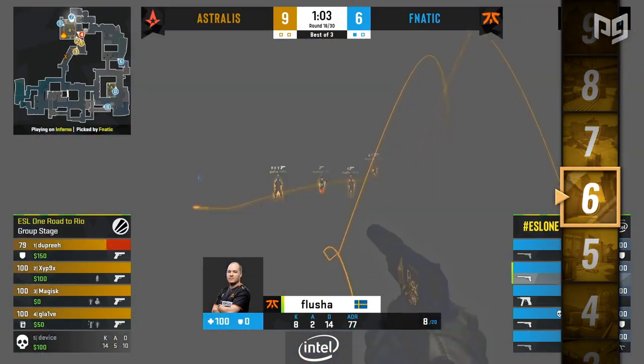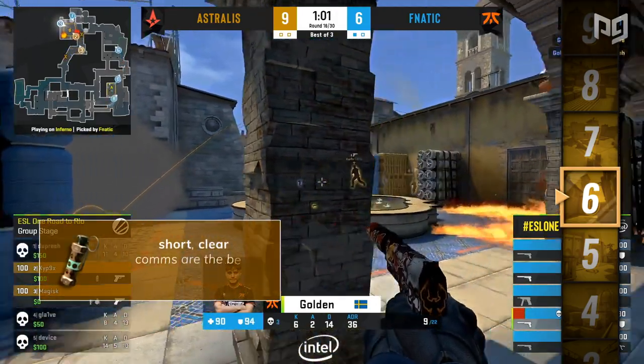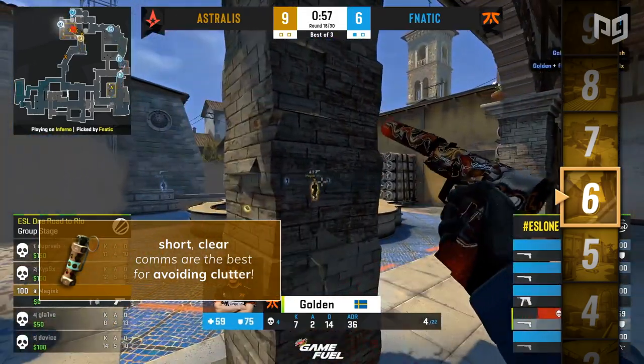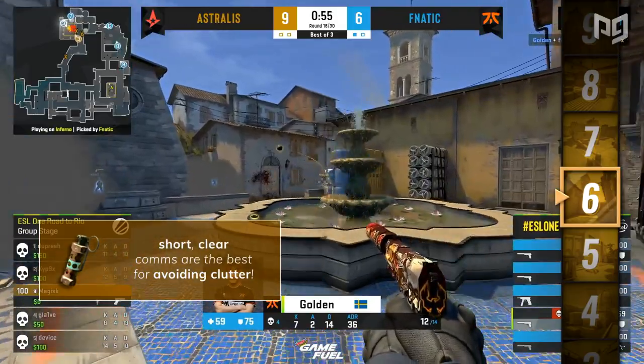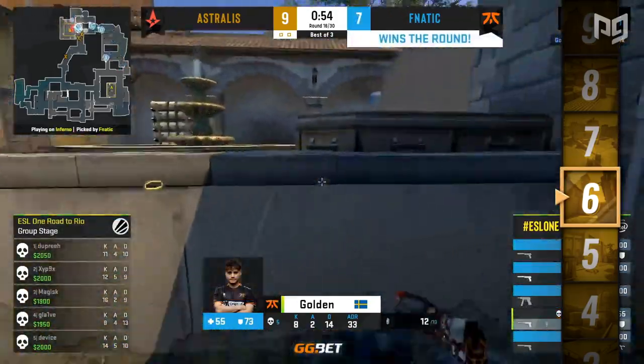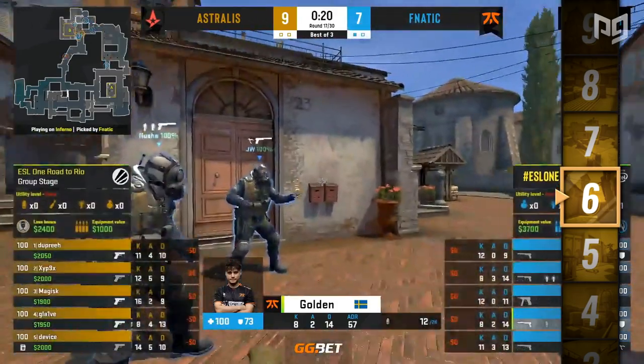Try to be clear and concise when you give info, just say how many enemies there are and where they are, as you don't ever want to overuse the comms. This will mask any sound cues for you and your teammates. This is particularly important when you're dead. Simply just let your team play, no one likes a backseat gamer.